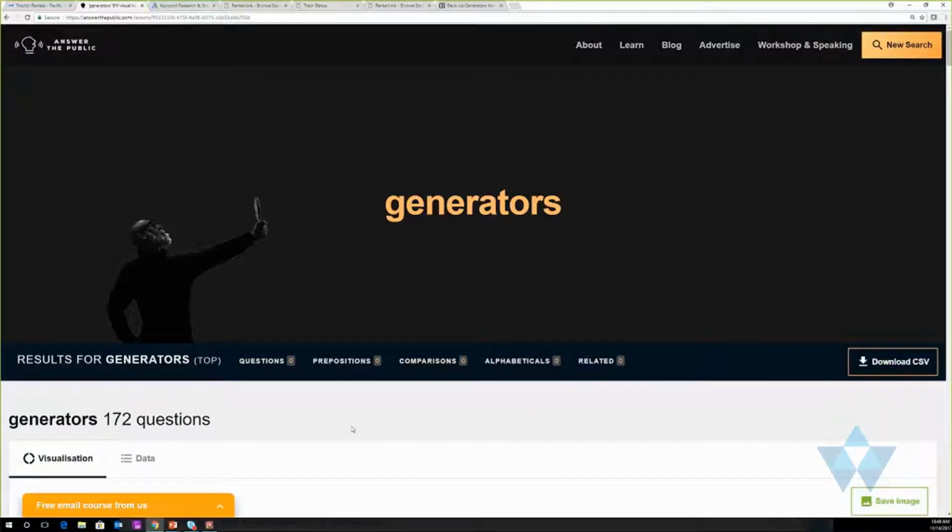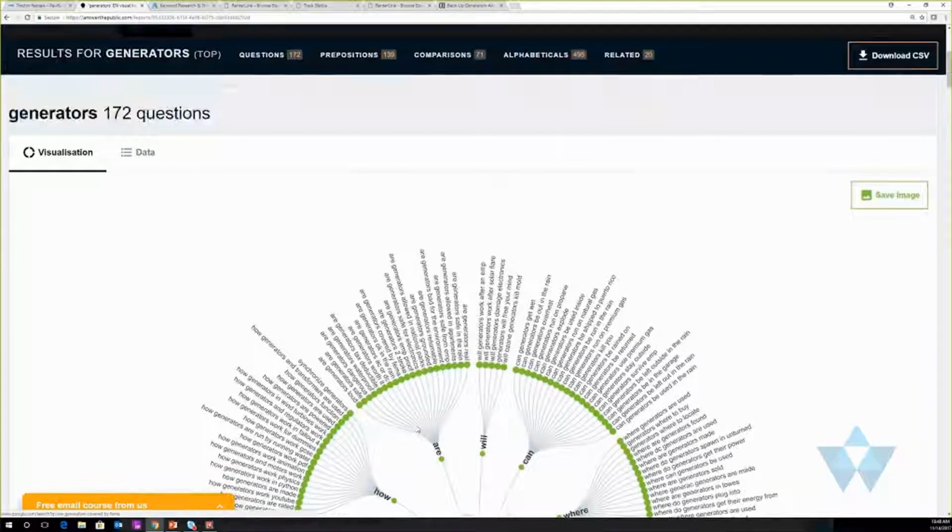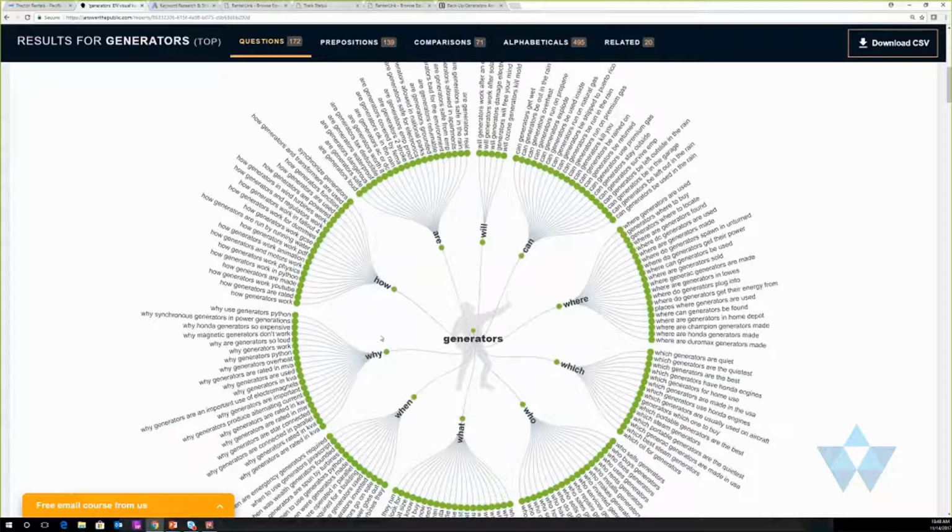As we pull up generators, we've got our keyword. We can go in here, and they've got a nice little visualization based upon questions. So why, how, are, will, who, which generators are quiet? That's a pretty interesting question. So if you know that that's actually occurring and people are Googling that specific question, a really nice way to set up your campaign is to do something about answering that question, right? So again, it's credible content that people are paying attention to and they're already searching for. So if you can leverage all your work to actually create something that people are looking for, you're going to go a lot further in your campaign.